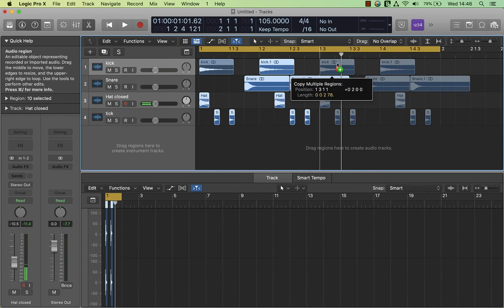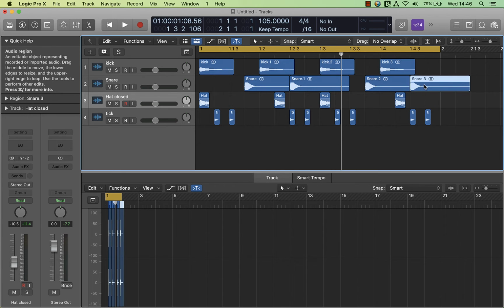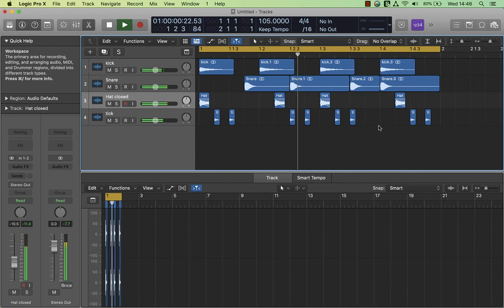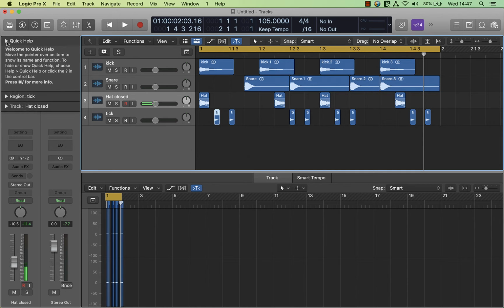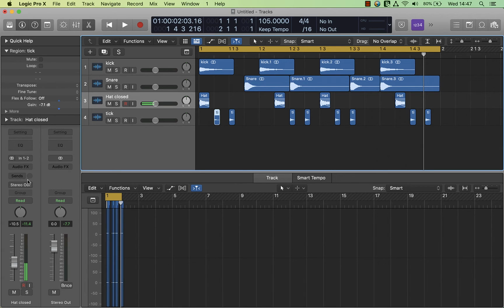And what I'm using here is Alt and dragging things around just to copy them. Wicked, so I've got a bit of a drum beat in there. Now I'll show you some other things that we can do using audio that are just not options with MIDI. But first off, let's just cover how we would recreate velocity editing. So what I do is click on the individual samples. In my track inspector area here, I've got the region options. And then I've got my gain selection there. So I'm just going to go and edit the individual gains of these hi-hats where they're double hitting so that they're not too robotic.